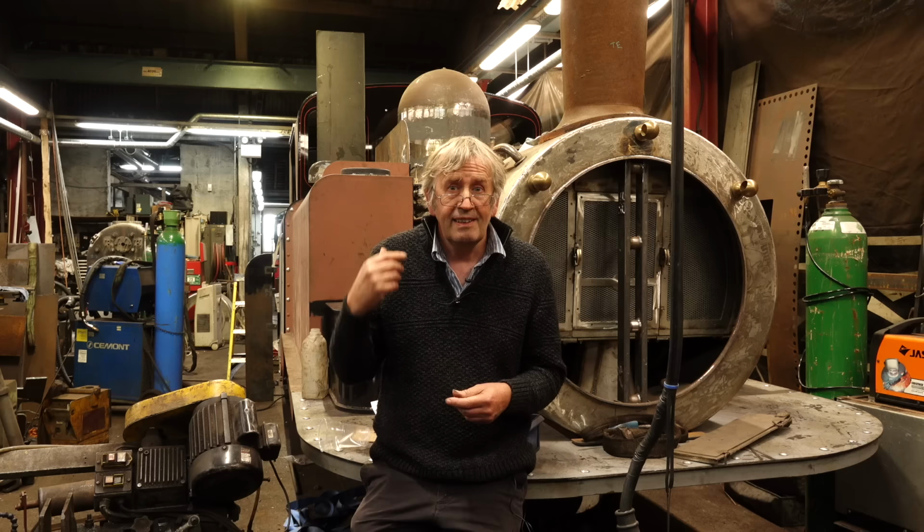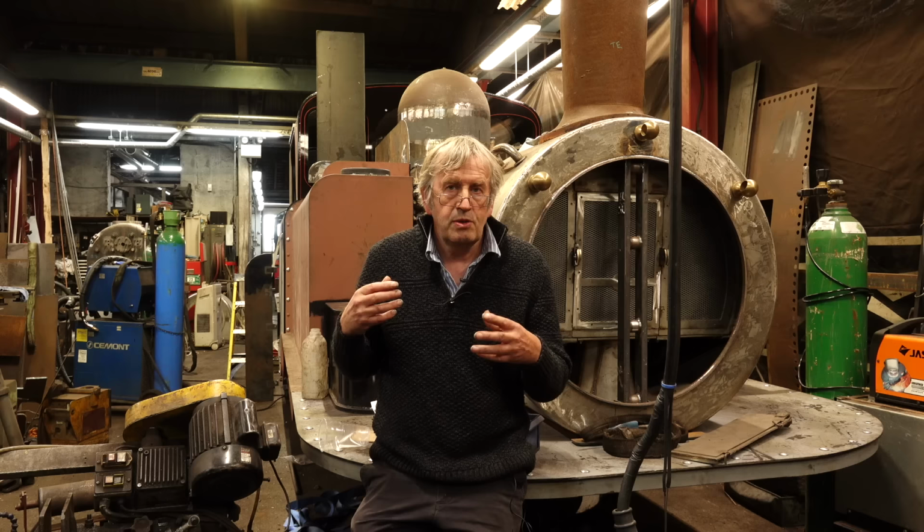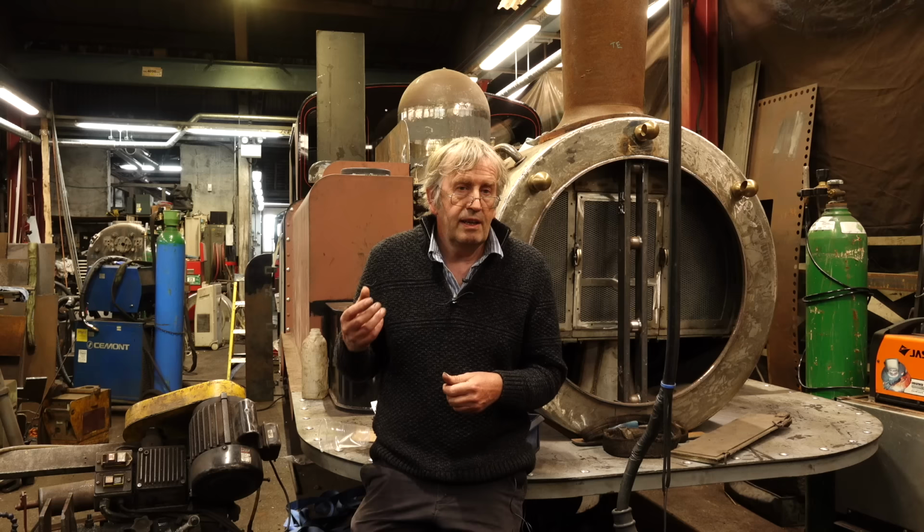The front sheets of the cab have been painted, as you can see, in the final livery and lined, because we wanted to do that before we do any assembly of pipework outside the cab, and the painters couldn't paint that area once it's all assembled. So although it doesn't look that much different than when you last saw it, quite a lot of work has gone on and is still going on, finishing off the paint and the pipework in the cab and in the bottom end smoke box at the moment.